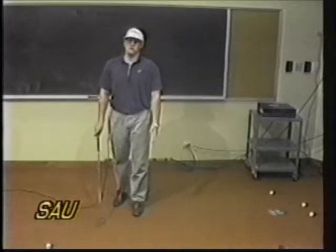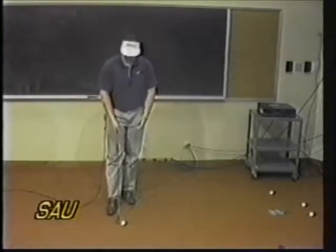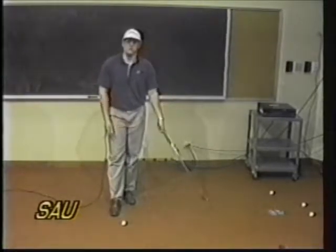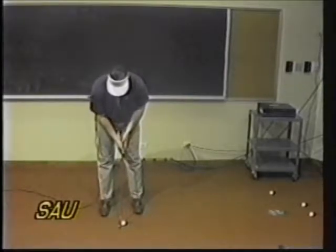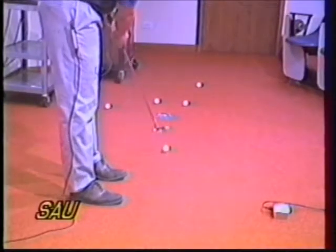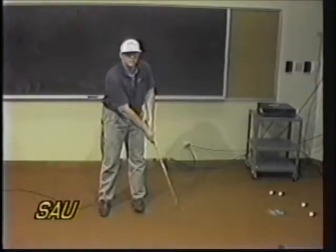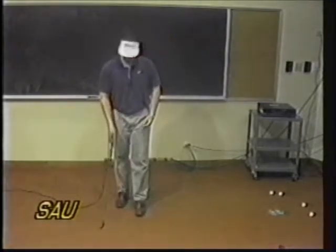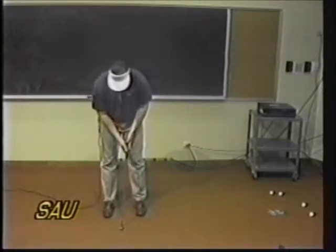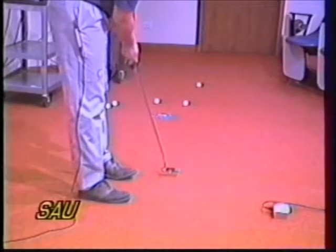The easiest way to cure this problem is to imagine the club going into the hole. You'll take the club straight back, come straight through, and just let the club follow the ball into the hole. The easiest way to visualize this is to take your club back past your front foot, bring it to your front foot, and then follow the ball into the hole with your eyes.